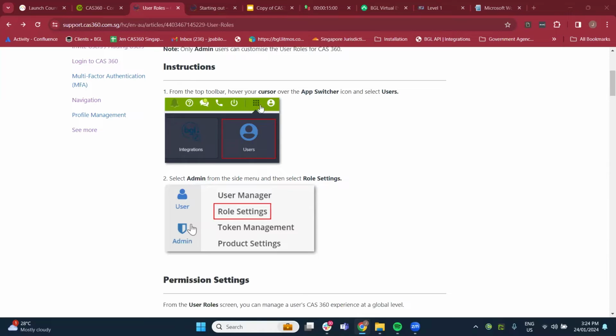All right, so now we have covered pretty much the really basic steps of setting up your software to get started and inviting your users to access. So now we're ready to add companies into CAS 360. So on your page 30, we're going to cover loading companies onto CAS 360.